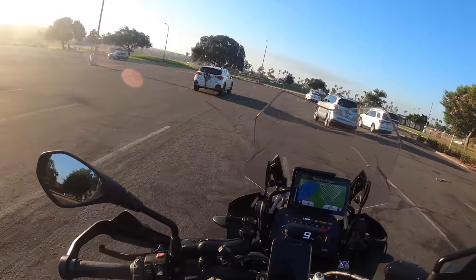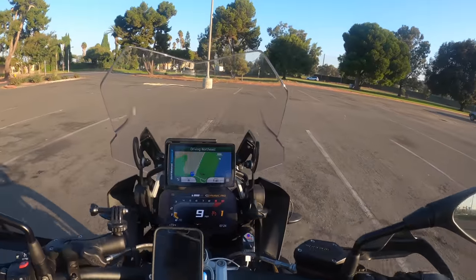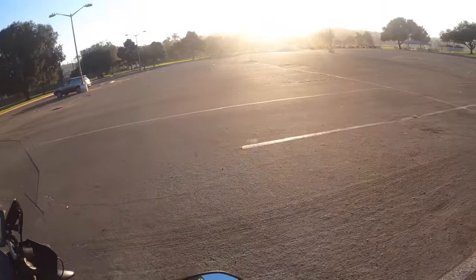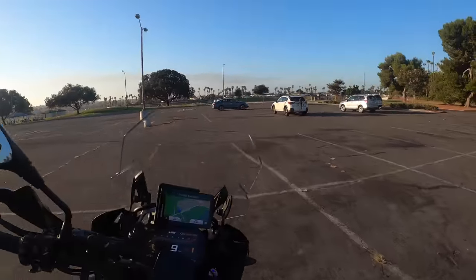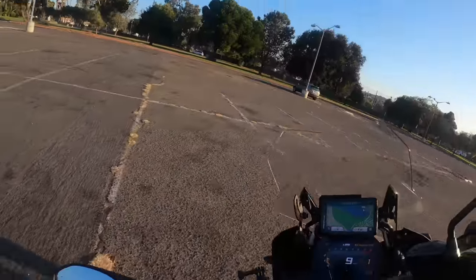I'm still counter steering. I'm going to go left, I pull right. You see that? You can actually see the handlebars turn. I want to go right, I push right. I want to go left, I want to pull right. Look, pull it, get the thing to lean. It just gets the bike to lean.